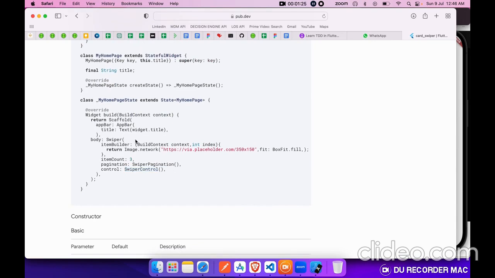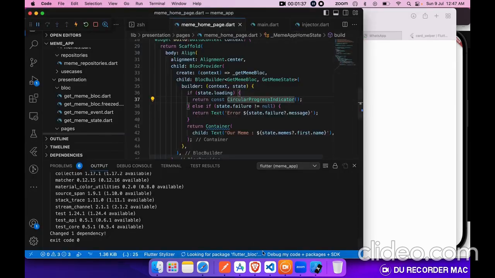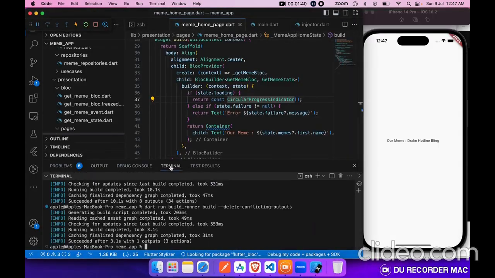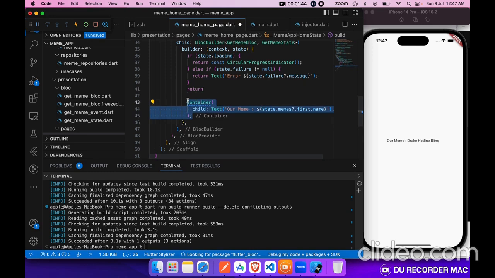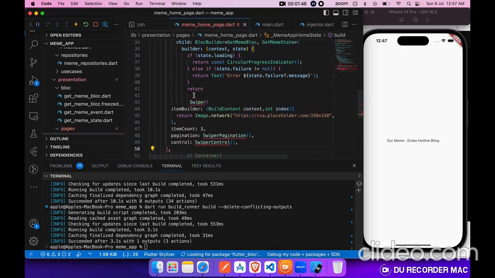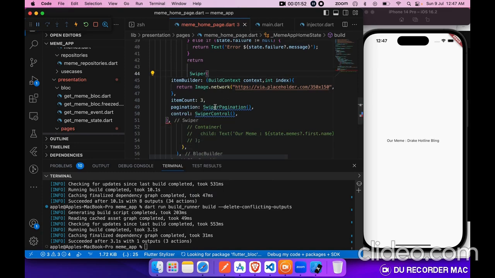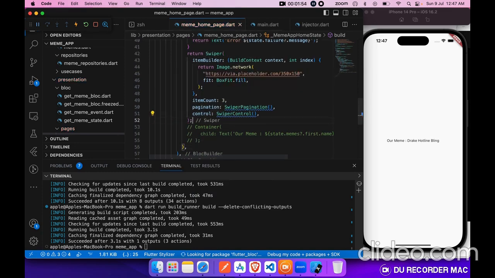Fine. Let's copy it and simply paste it here. Try to add this widget. We'll add this library.